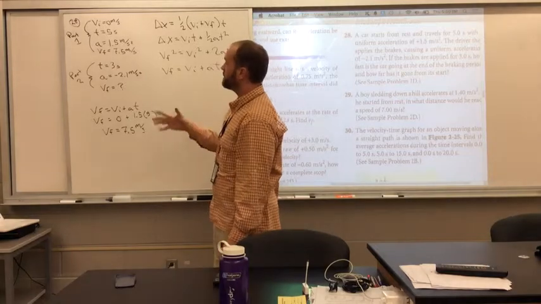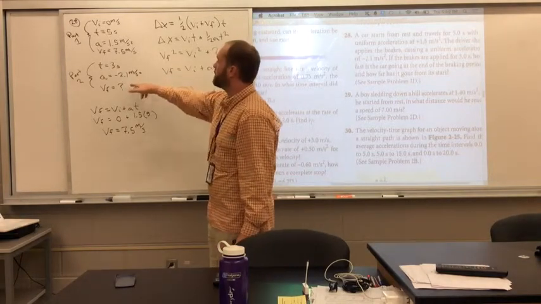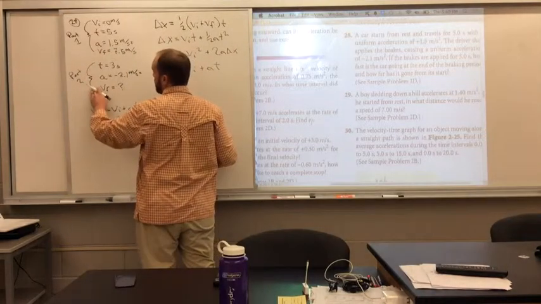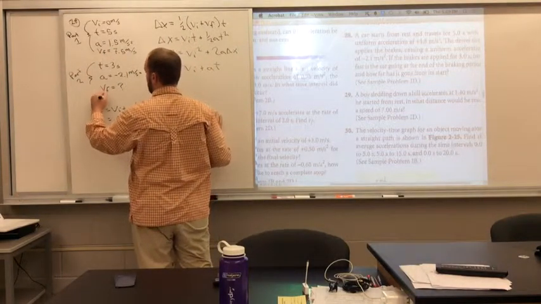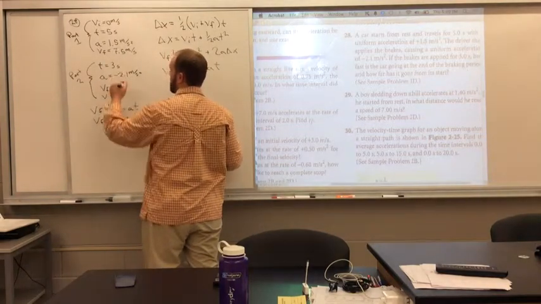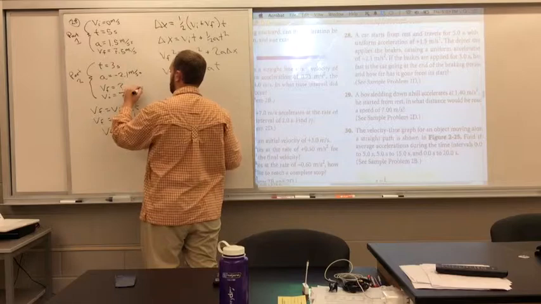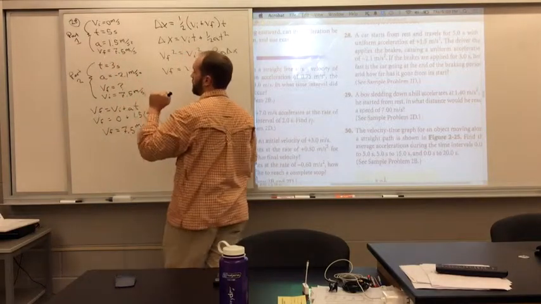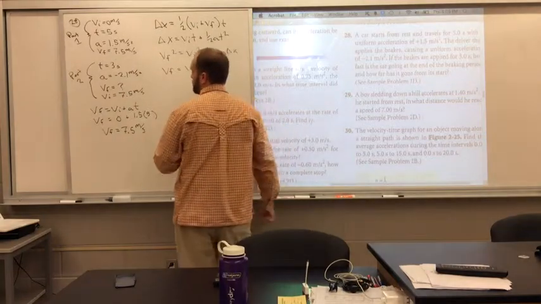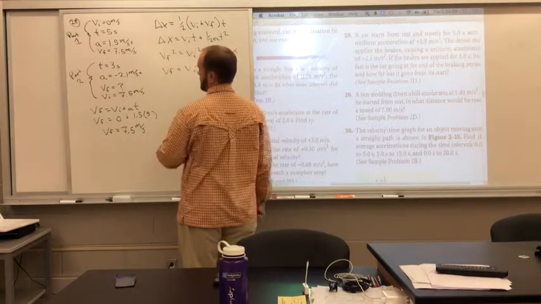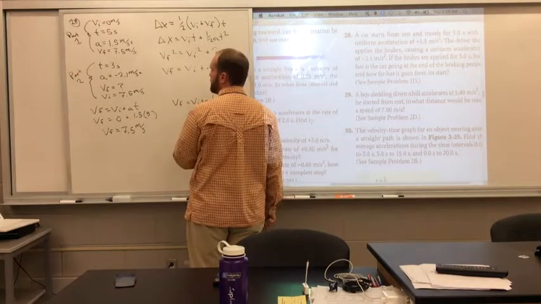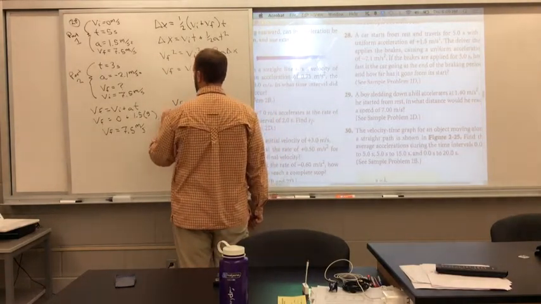And then the driver hits the brakes down here. And here's something cool. You can take the final velocity from this first part, and you know that's how fast the car is going to be going when it enters this part. So the initial velocity for part 2 is going to be 7.5 meters per second. That's where he left off in part 1. Now the driver hits the brakes. We want to know how fast he's going after a certain amount of time. We can still use this equation, VF equals VI plus A times T. We can plug into it.